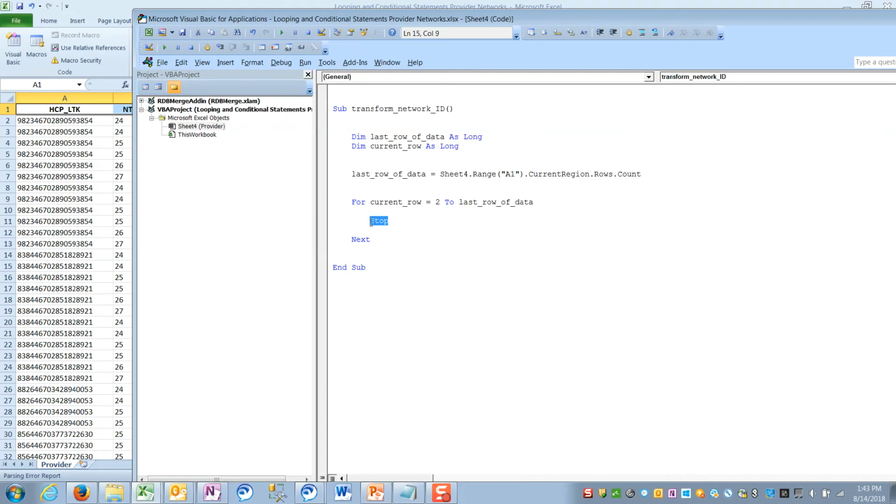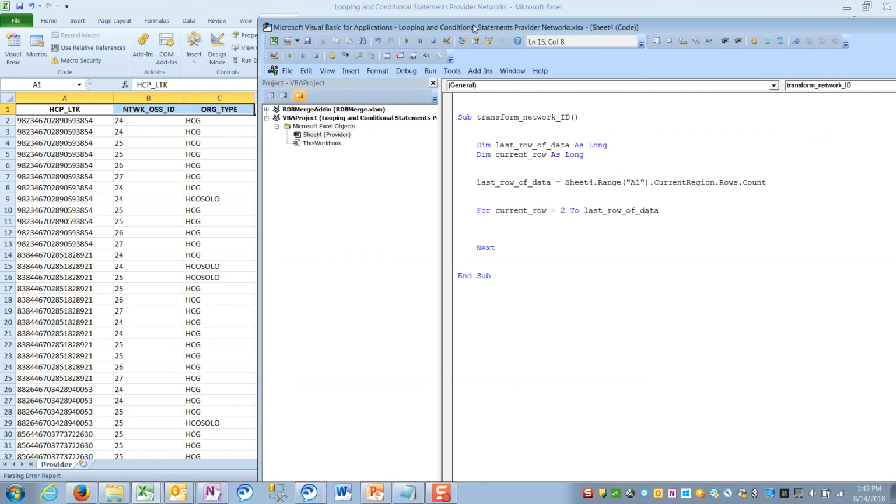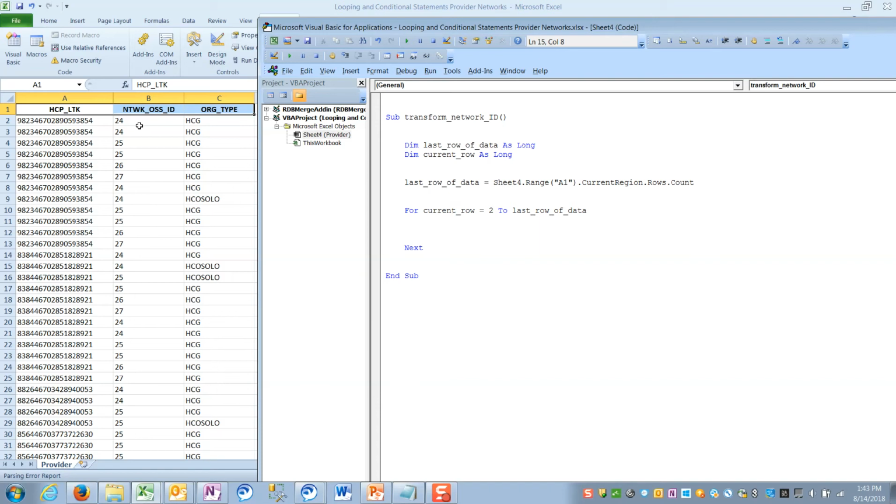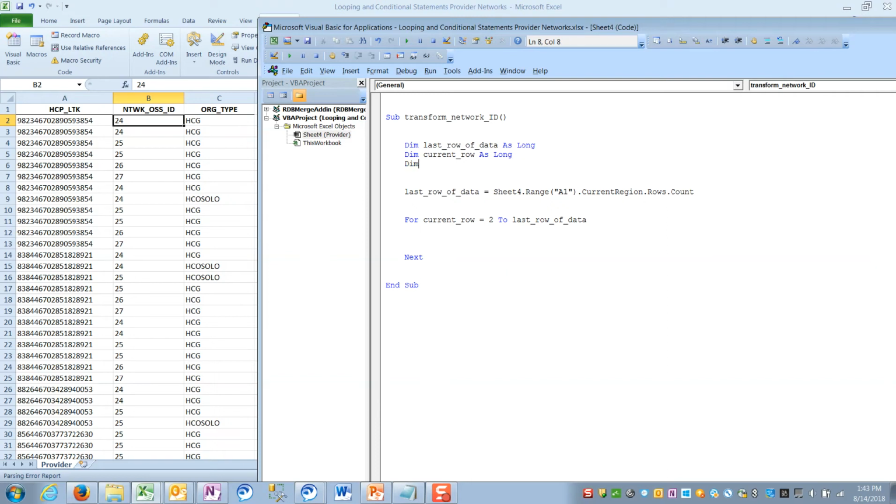Okay, so what do we want to have happen as it's looping in here? Well, the first thing we want is to have Excel read the value of this cell. So we're going to create another variable. We're going to say dim, and I'm going to call this ntwkossid_value. And I'm going to set that to string type.